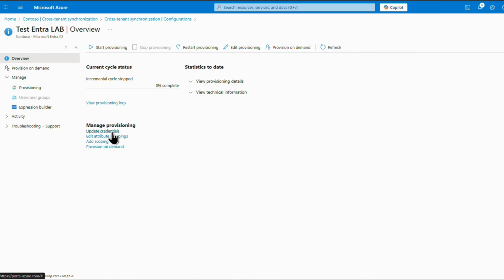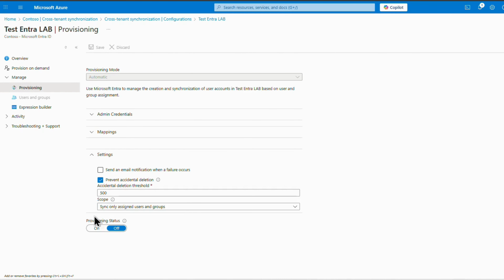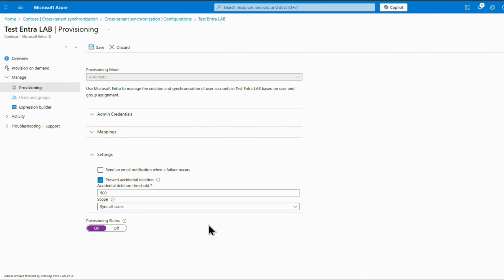Again, you need to go back to the provisioning and, if you want to sync all the users, then you need to select all the users here. Or if you are syncing only assigned users and groups, then you need to go here and assign the users and groups. Right now I will sync all the users and I will set the provisioning status as on and I will save it.